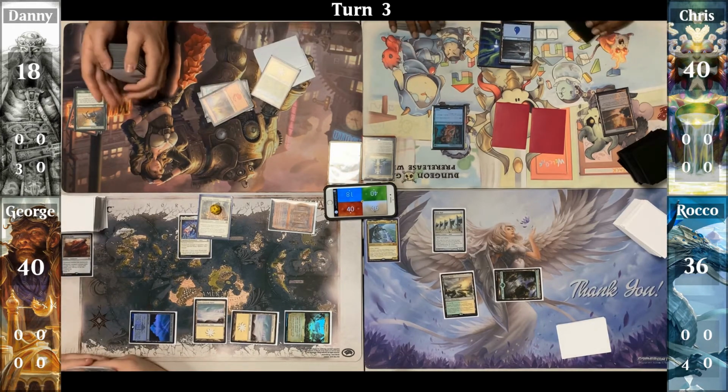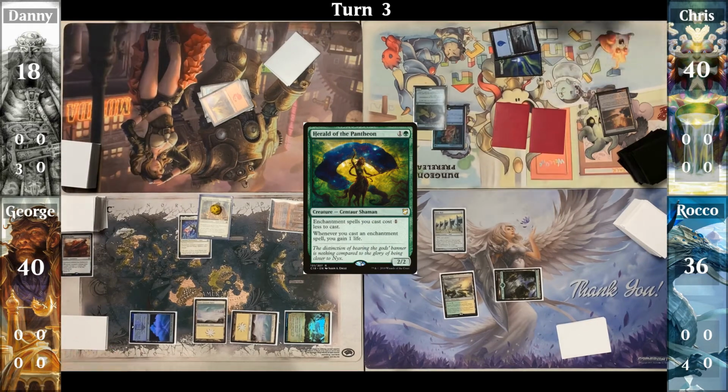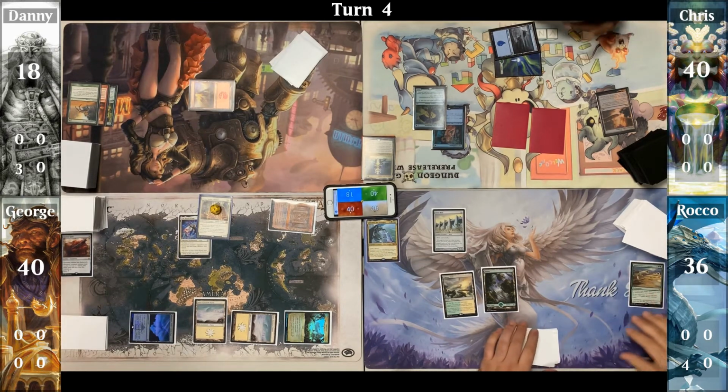Chris untaps, and then drops a Herald of the Pantheon. He then passes. Rocco untaps and is unable to draw a land. With nothing else to do, he discards down to 7 and passes.